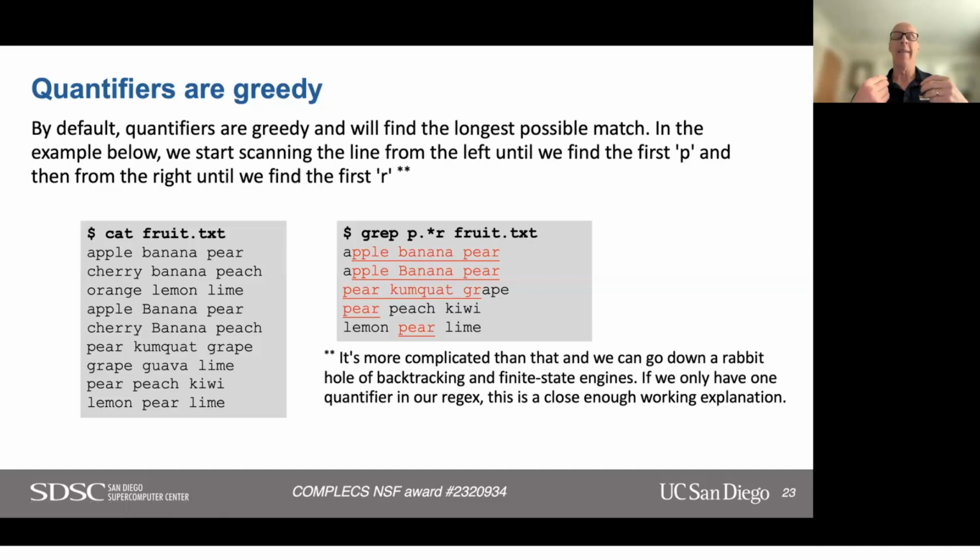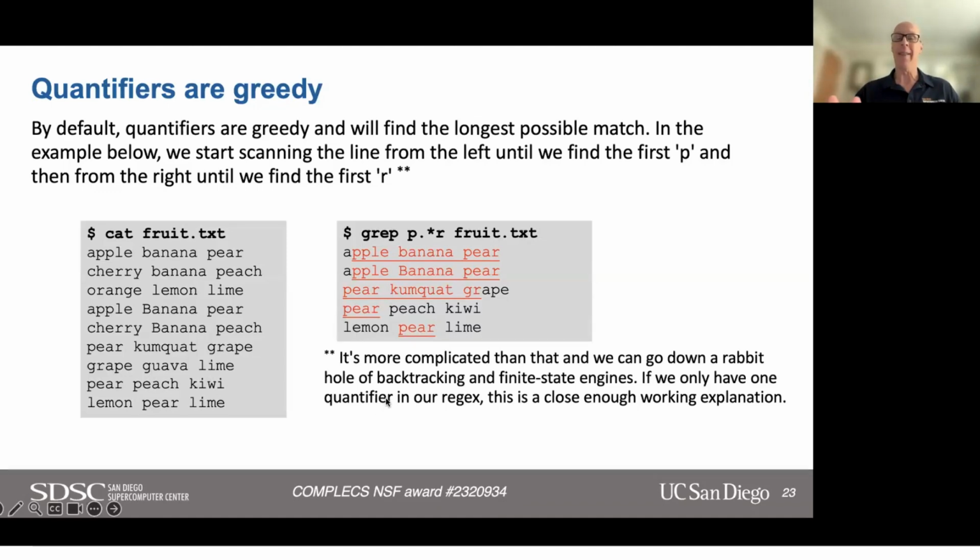So again, these expressions are greedy. That asterisk is going to expand and look for the longest possible match. If we look at the third line, we start with the first P in pair and extend through the R in grape. And then it's only in those last couple of lines that we got the match that we expected.